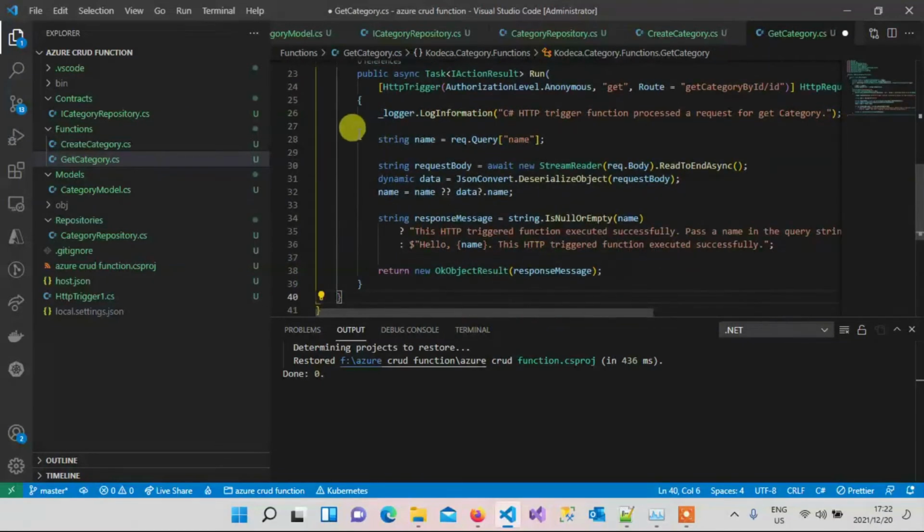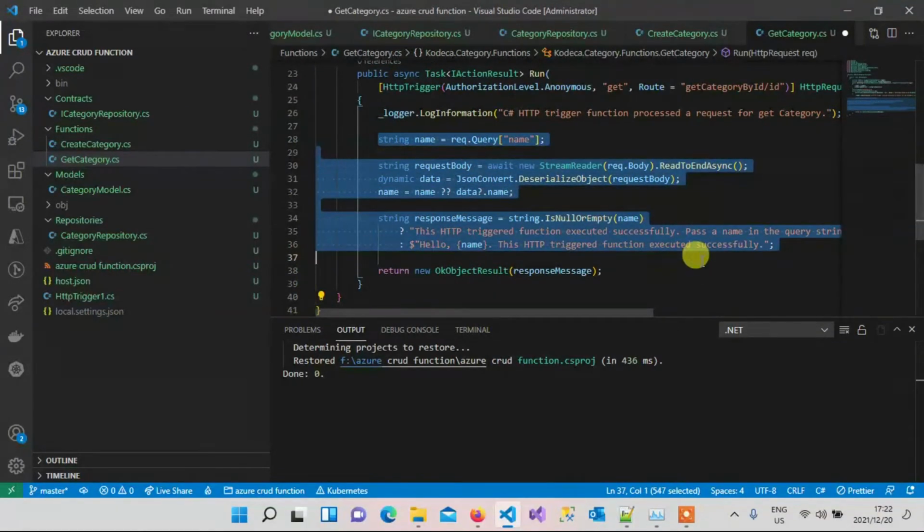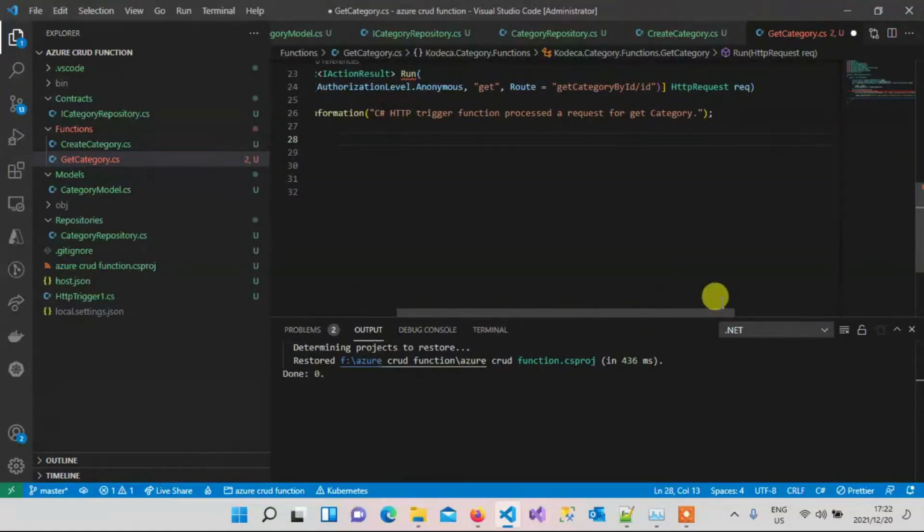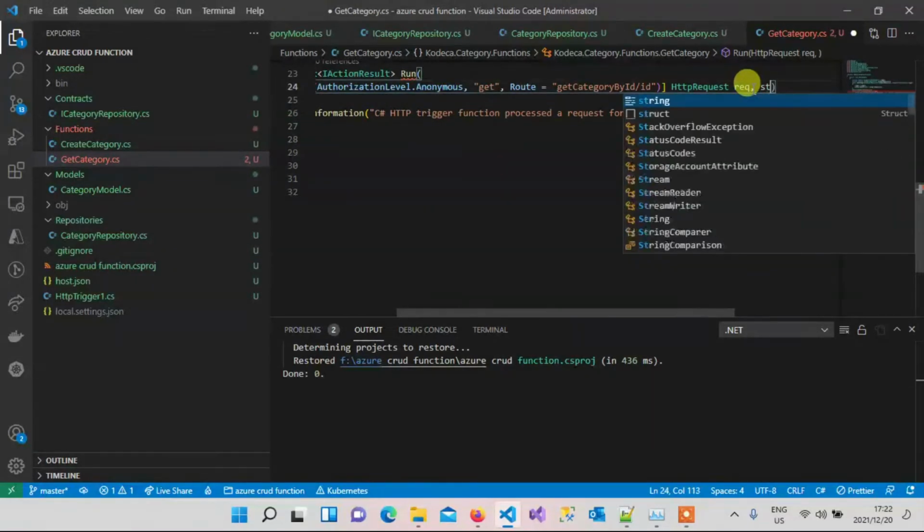So then delete all of these. We can delete everything from down. So another thing, we also need our ID.